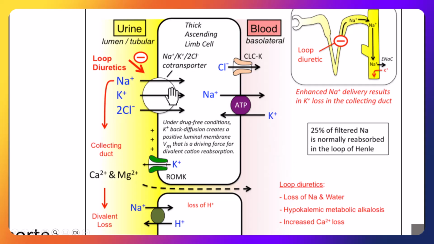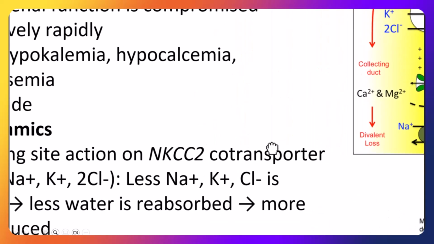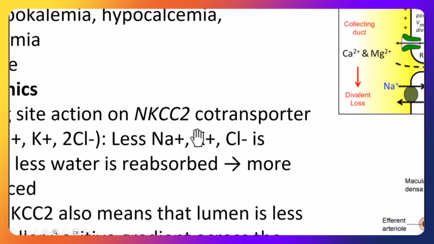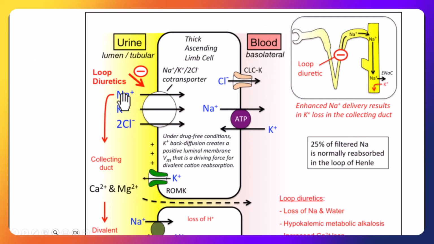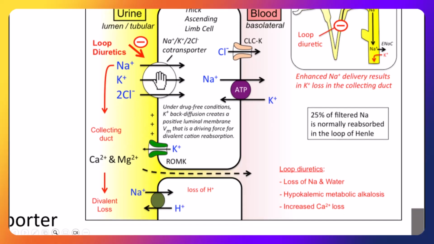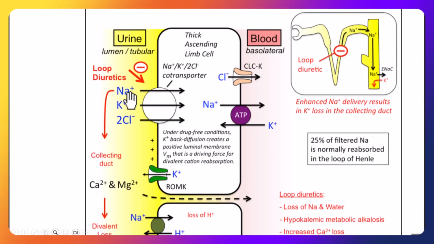Normally, so talking about normal circumstances right now, there is a pump that exists within the epithelial cells of the tubule cells of the kidney. It's listed here as being called the NKCC2 cotransporter. What that just means is it is a sodium, potassium, and 2-chloride transporter. You can see that what this transporter would do under normal circumstances is move sodium, potassium, and 2-chloride into the epithelial cells. Now from here, two things happen that are relevant.